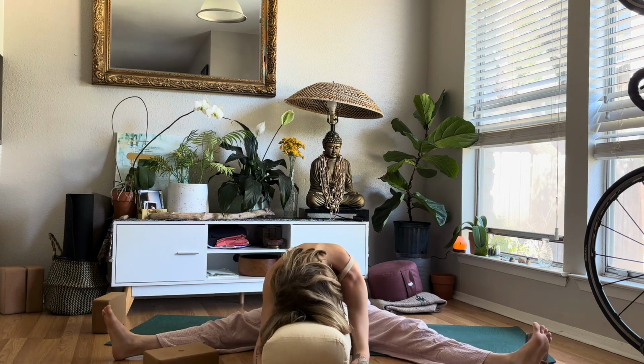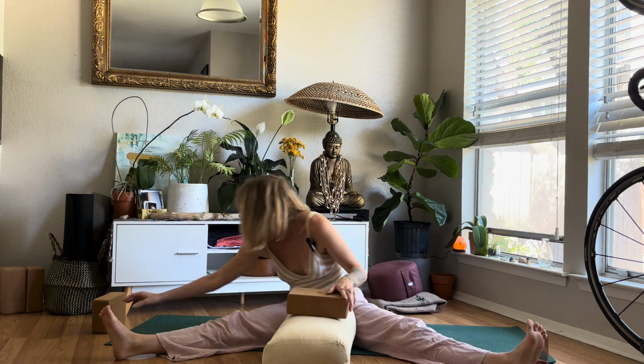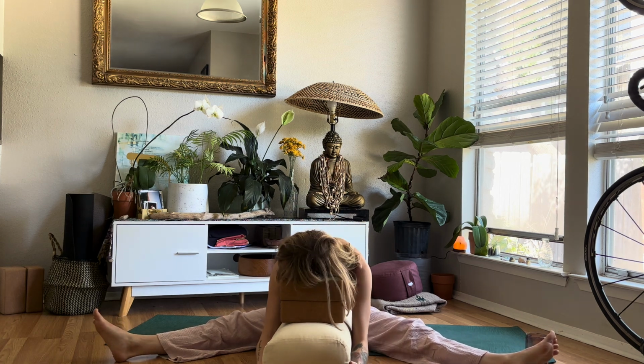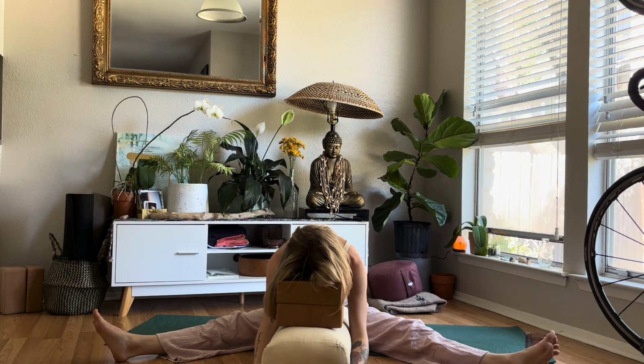And I don't like folding completely down onto this. That doesn't feel super comfortable in my body. So I continue to bring the earth closer to my head by adding blocks. So I'm going to bring my spine up long. Breathe in. And then I'm going to exhale, lean my forehead and my chest towards the blocks. Maybe dropping the forehead down and settling here. My palms are on the earth.